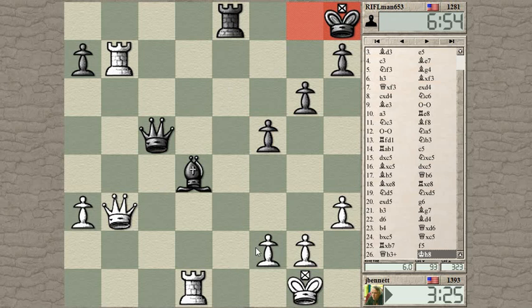He has one check. But is it more than one check? He also has the rook here. So he checks here. I step to the side. Brings his rook in with check. I take it. He takes. Yeah, I think it's all harmless.